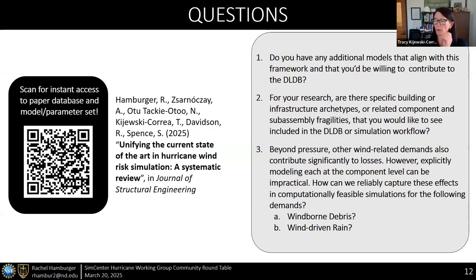Yeah, I think we were sort of at the mercy of where the literature sits today. And one of the important parts of this state-of-the-art document, this paper that's going to appear in the Journal of Structural Engineering, is even highlighting the gaps we saw. As we mapped where the community has done its work so far in the academic literature, there are clear gaps, both in the archetypes and types of structures represented, but also in the parts of that chain, if you will, that are underrepresented in the descriptions available today. So I would encourage community members to look at those gaps.